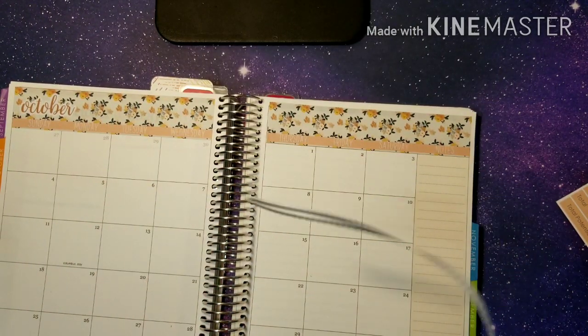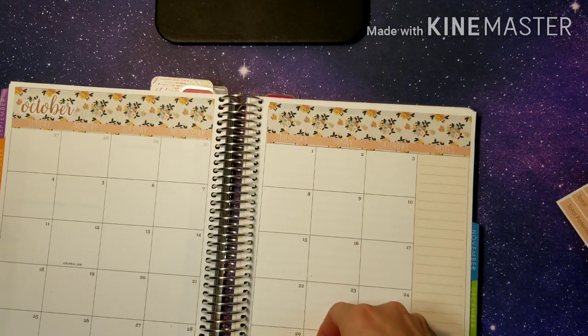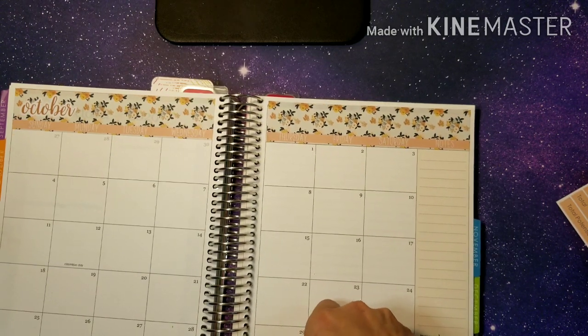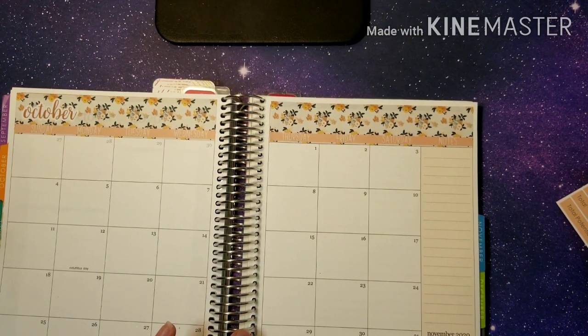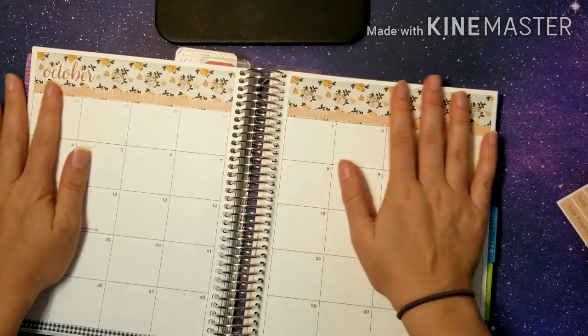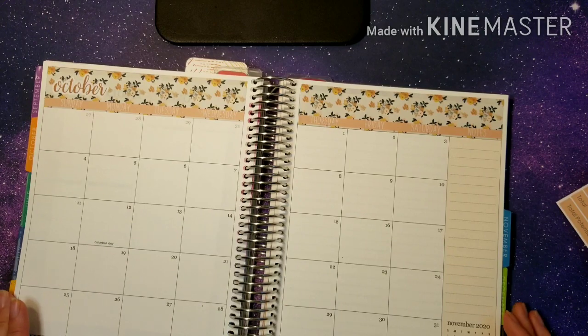Alright, so we're taking the thin washi here and just kind of putting it in the budget down here. Goodness, I can't lay nothing straight tonight. Alright, there we go. So here is our beautiful October layout for our monthly view.